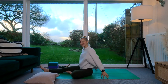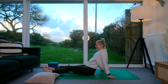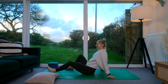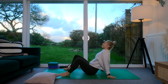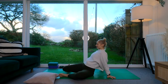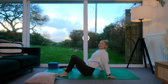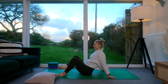Lean back. I'm sure you guys know what I'm working towards. Wiggle the knees. Yep, my favorite. Windscreen wiper those knees. It does just the right job to release that rebound. Little twisty, twisty for the hips. Nice. And then when you bring your knees back to the middle, we're going to take the soles of the feet together, sit tall.